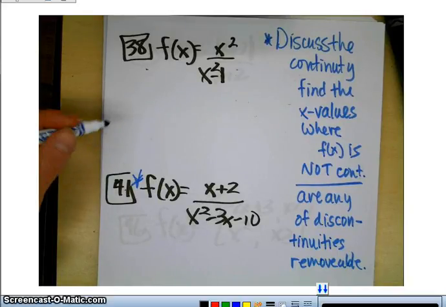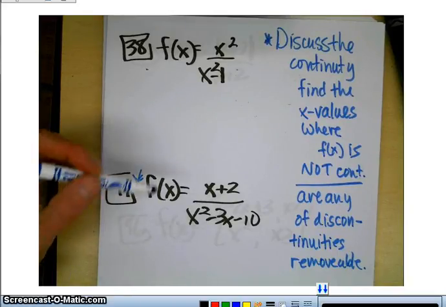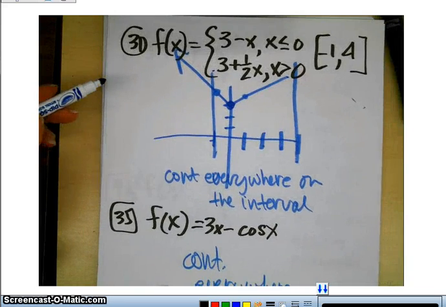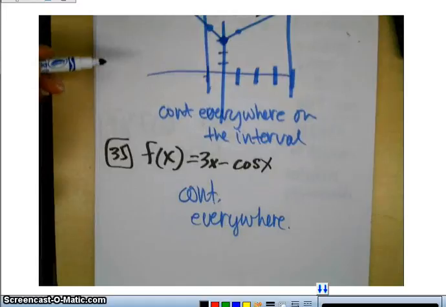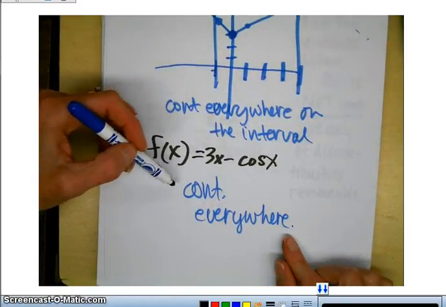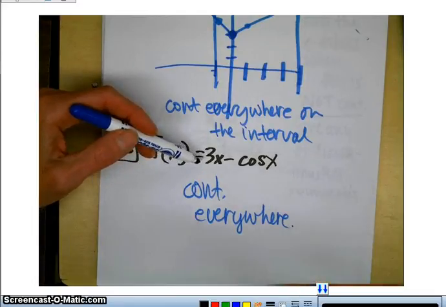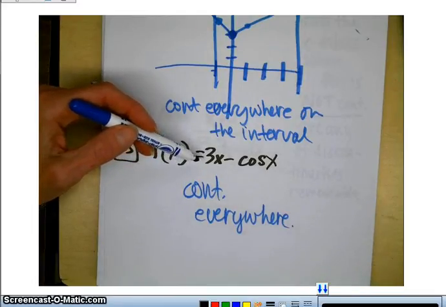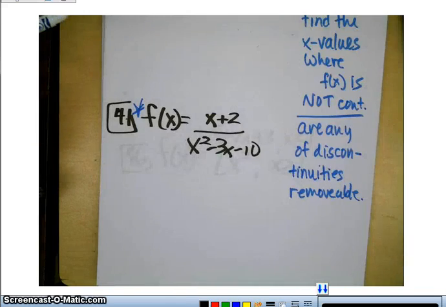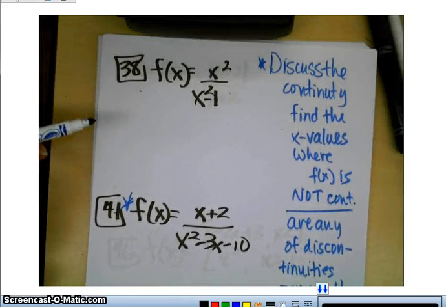A discontinuity is removable if it's one of those that you can simplify. So far, the only problem we've actually looked at that would have had these instructions was the one on the previous page. And this is continuous everywhere, so we don't need to worry about removable discontinuities. There's nothing to talk about any x values of discontinuity because this is always going to be continuous. All right, now over here, this function will have places where it's not continuous.